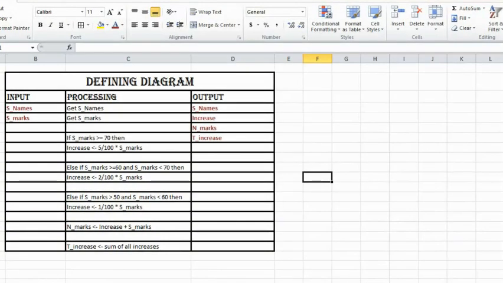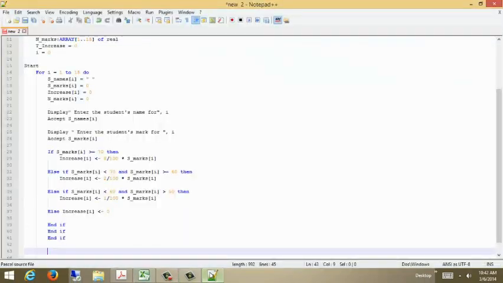We have n marks and then total increase. So let us place our n marks and total increase in our algorithm. Again, similar to what we have in our IPO chart. So n underscore marks takes the value. N underscore marks, since it's new marks, we're going to add our increase to our old marks. So it takes the value of our s underscore marks.